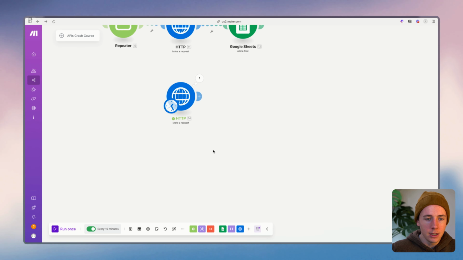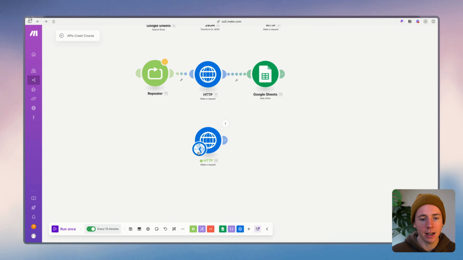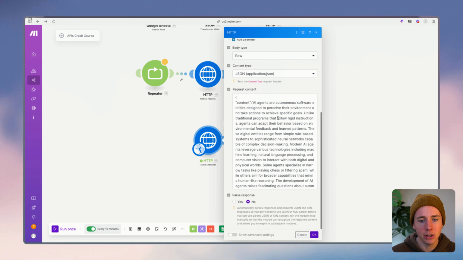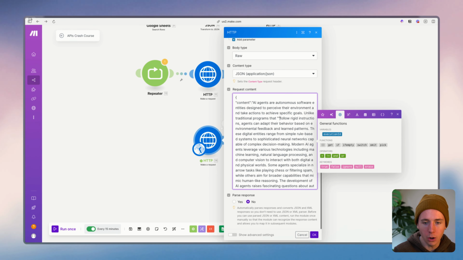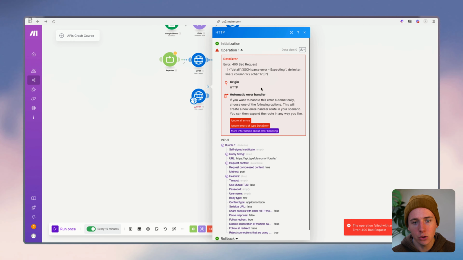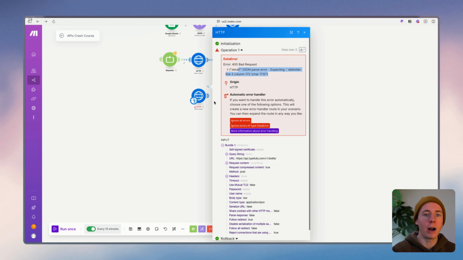So the next thing that we're going to do is, a lot of times if we pass a bad character, like if there's a couple quotes in here or something, it will usually fail. Let's see if this fails. Yeah, it'll usually fail because JSON requires specific things, right?